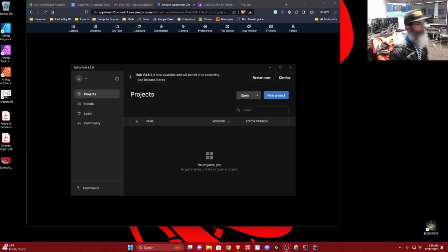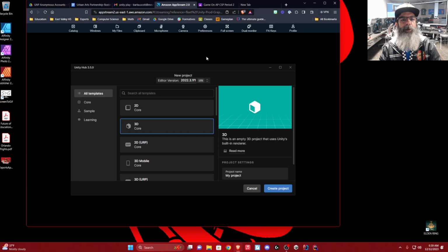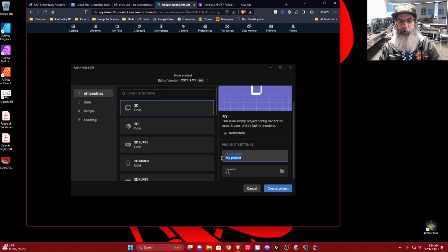Okay, here it is loaded up. Looks like that. So it works like it would in class. I selected to use the newer version, so I think you have that option. It might start out initially in the older version, but you just say new project just like we would. If you get this, you just say allow 2D core, give your project a name. Okay, and then create project.